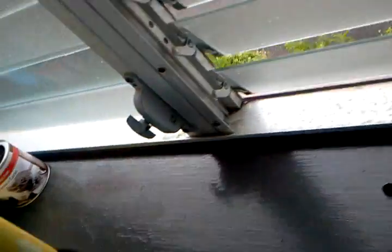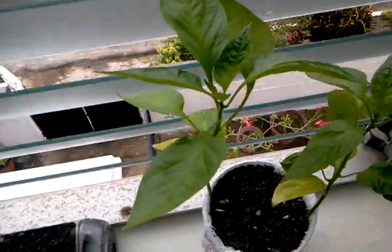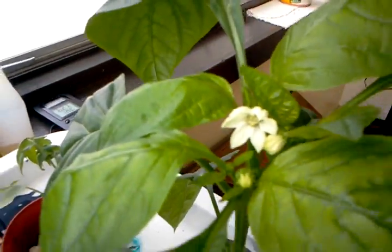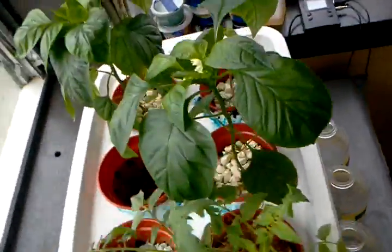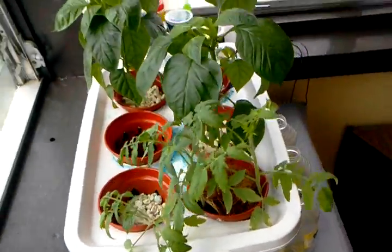Let's see what we have back here. Nothing quite yet sprouting as far as I can tell. A little bit of stuff around, a little bit closer by the window. We've got our first flower opened up — good stuff. These buds are still coming, but that's good. We'll see some action for sure.